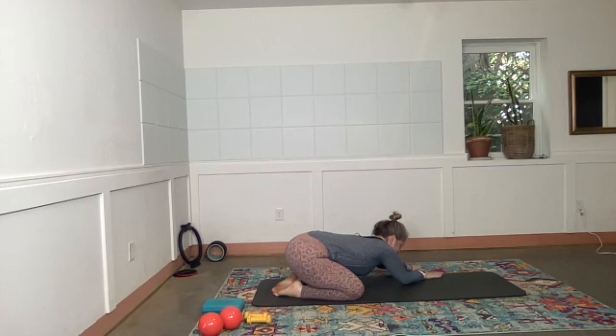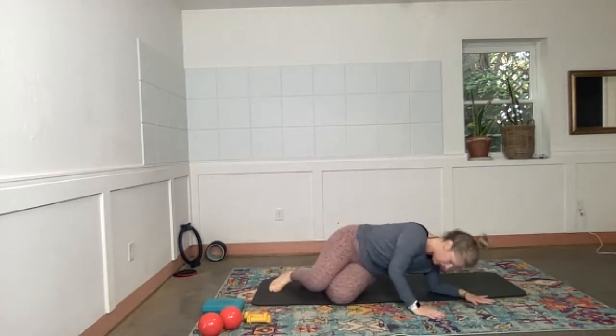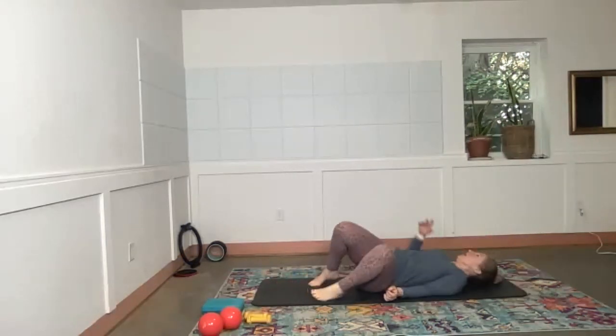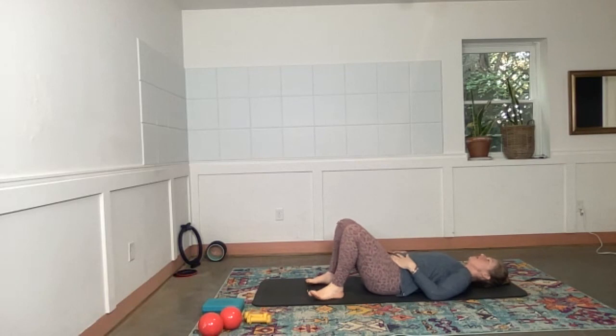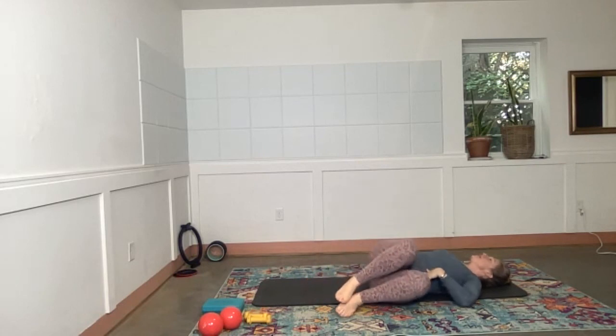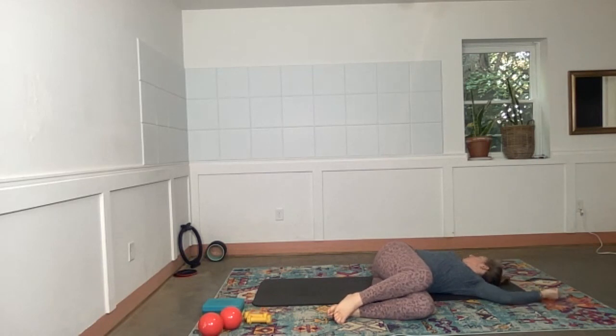Come back to the center, and then really quick, one more stretch, come onto your backs. I don't think I can get through a class without doing my favorite twist stretch. Bring your knees over to one side, arms out wide. I like to cactus the arms here to increase that chest stretch. Eyes look in one direction, knees look the other.